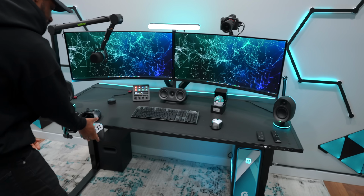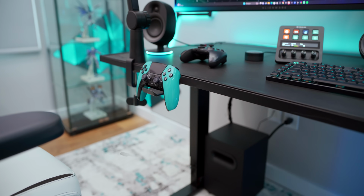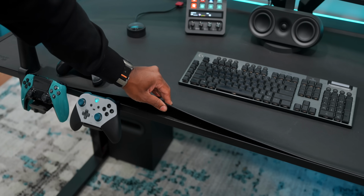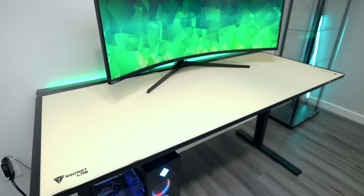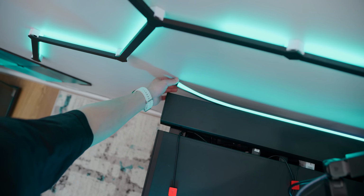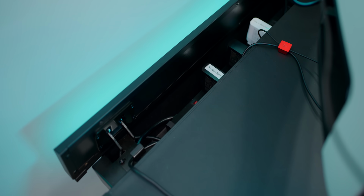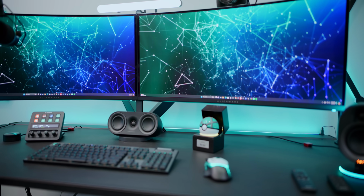In terms of accessories, you can have like these headphone hangers over here, which I'm using to prop up some controllers. You can see we got a ton of controllers over here. This desk mat is also magnetic, so you can swap desk mats. So if you want a completely different look, you can do that. Even the RGB strip in the back, also magnetic, that just attaches to the desk. And you've even got this built-in cable management that you can just pop open, so you can have everything that you've got hooked up to your system. So you don't have to worry about a bunch of cables dangling from your desk, making an eyesore.